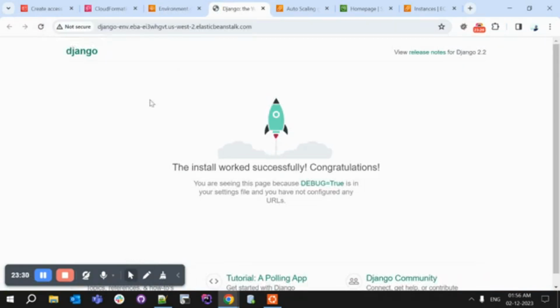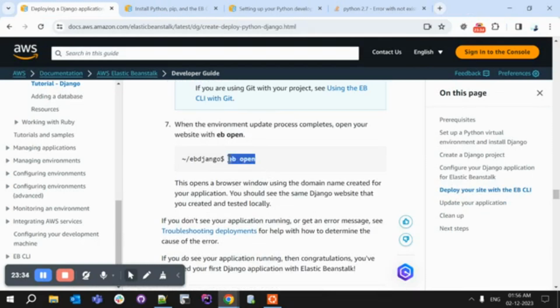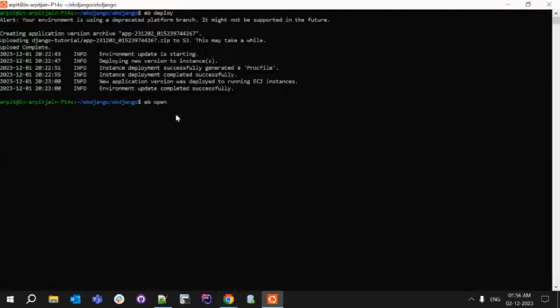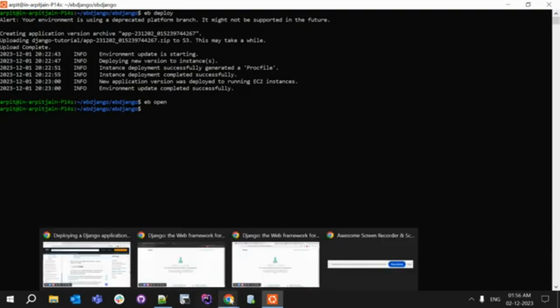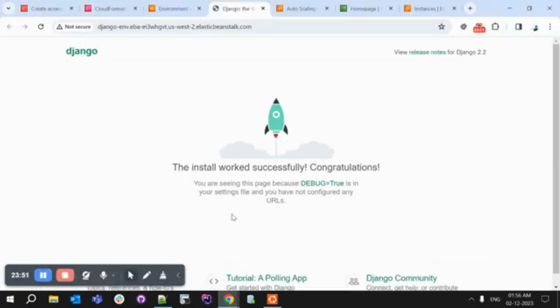If you can see here, so now our next step is eb open. We already opened it, so we don't have to run it, but you can also run eb open. It will simply open the application in the browser automatically. Okay, so as we have already opened, it is already open here.